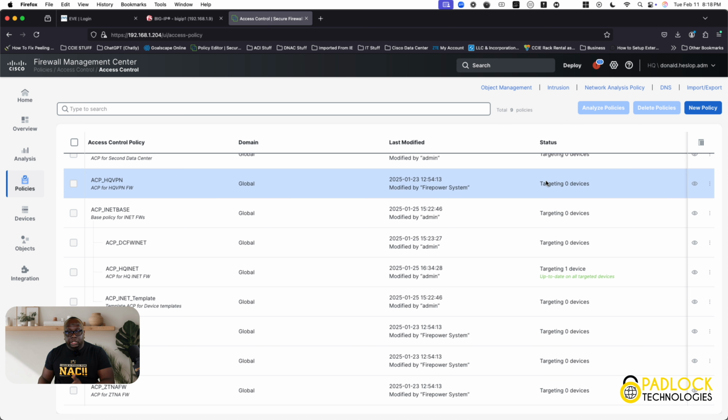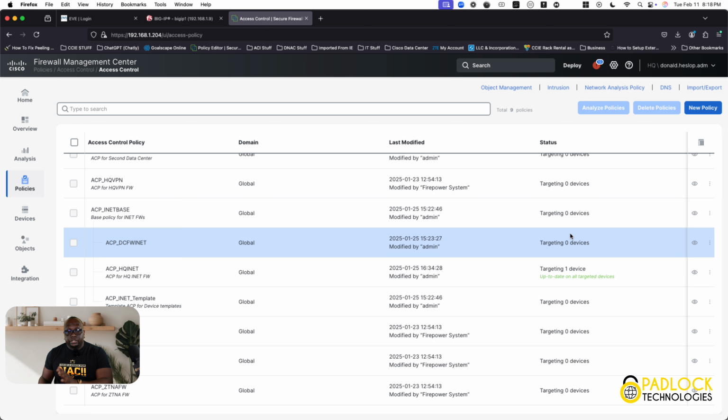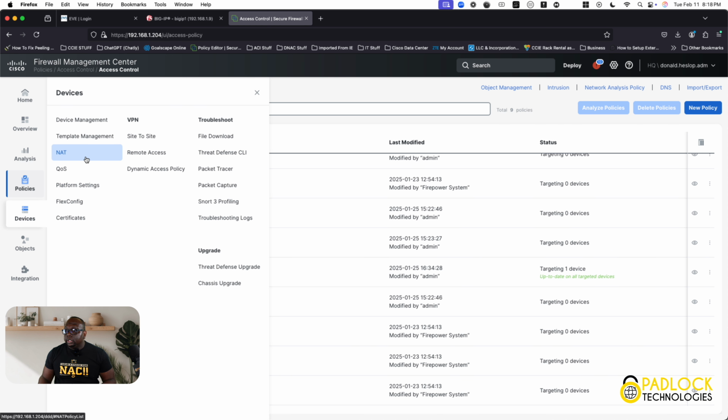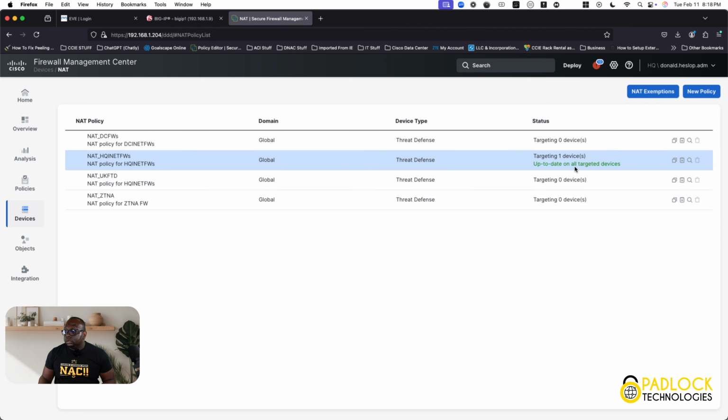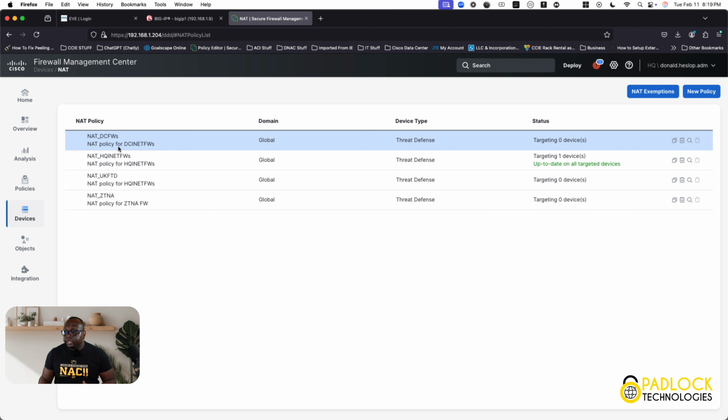Of course, in the HQ domain, since none of these firewalls are a part of the HQ domain, I have no targeted devices. Same thing from a NAT perspective. NAT rules everything 0, and then target is 1 because this is the only device that's in there.